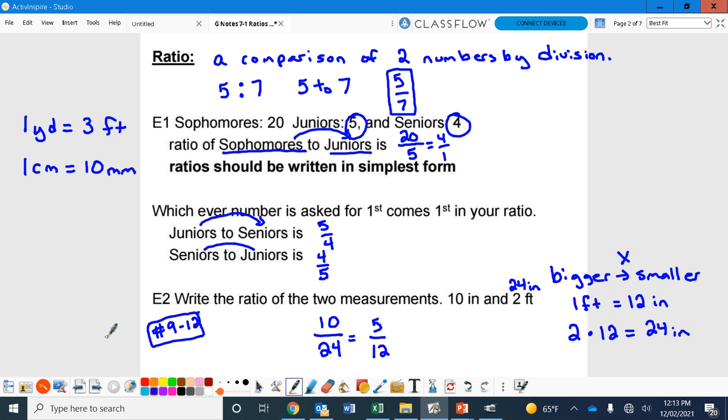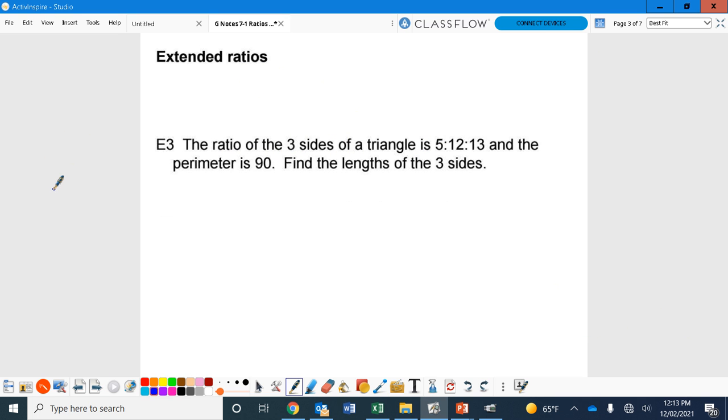Okay, guys. So from there, the next thing that we're going to be dealing with is what's called extended ratios. Now, extended ratios are never written as fractions. These are ones that are going to be longer. These are going to be applied to word problems. For example, an extended ratio might be used in a problem where it says the perimeter of a shape is going to, let's say a rectangle. The perimeter of a rectangle is 50. Okay. The ratio of the length to the width is 2 to 1. Find the length, find the width. That's the kind of problem we're talking about.